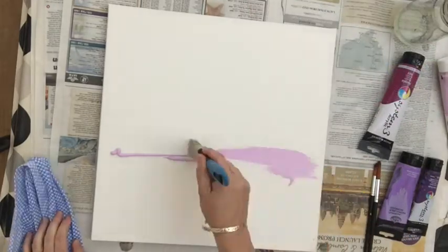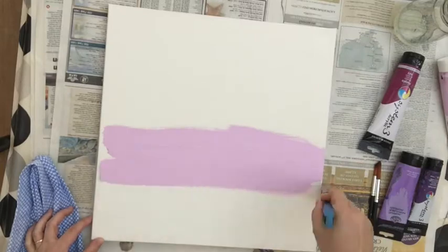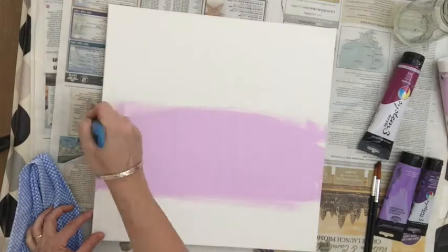Starting in with the silk purple, which is a nice light pinky purple colour. And then I'm going to be blending up the canvas into the darker sequence of colours. Let's see how I get on.